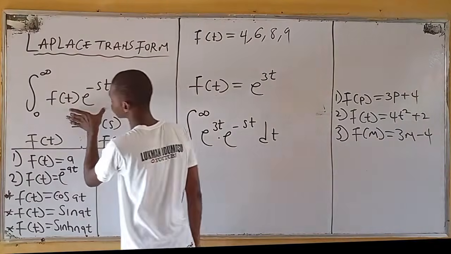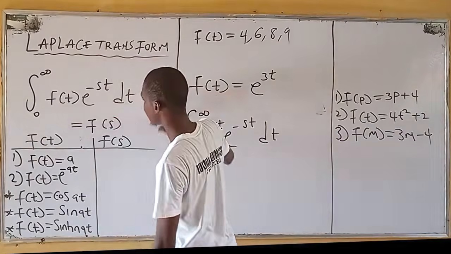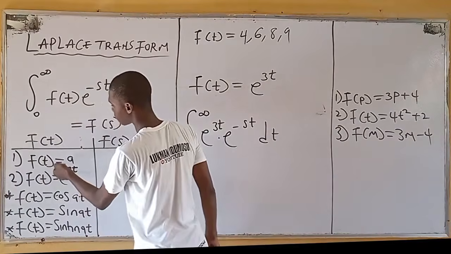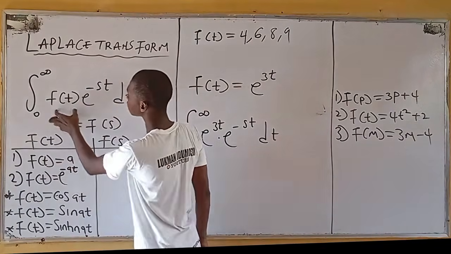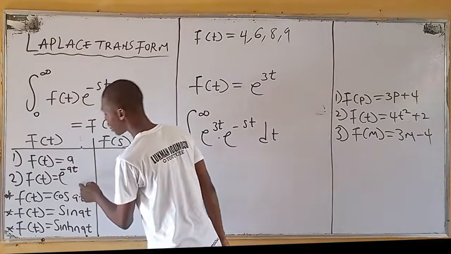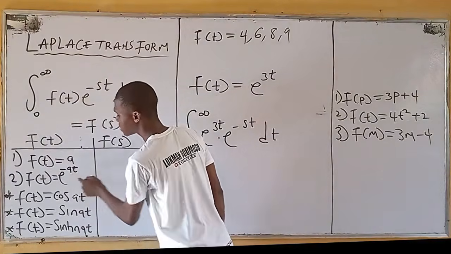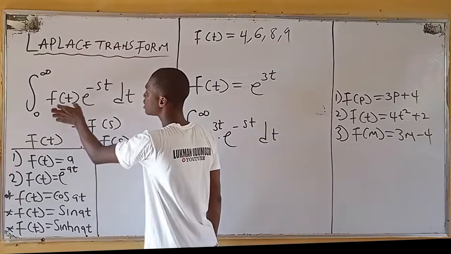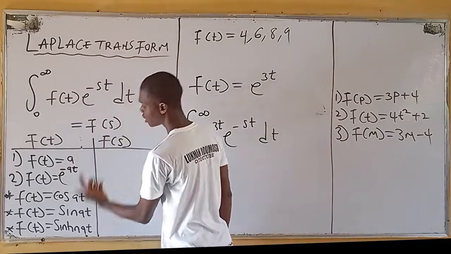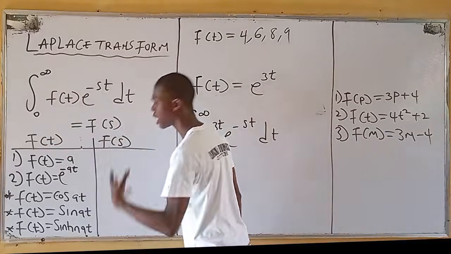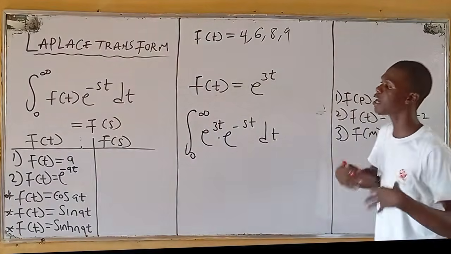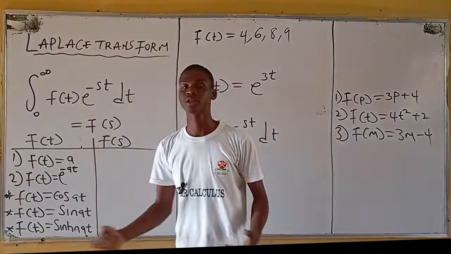Using this particular formula. What this formula is saying is that you want to transform this first function, which is a. Anywhere you see f of t, substitute a, perform your integration, get your end result. Number 2, you want to transform exponential negative at. Anywhere you see f of t, substitute this, perform your integration. Then similarly for the third, the fourth, and the fifth one. So the whole idea is that you are transforming a particular function, say f of t, towards f of x. That's how it works.